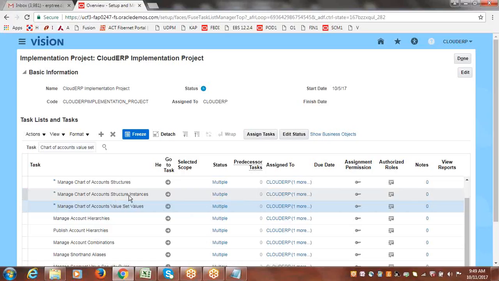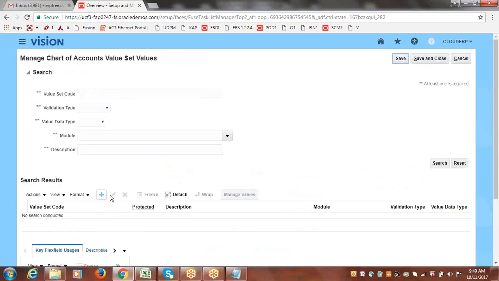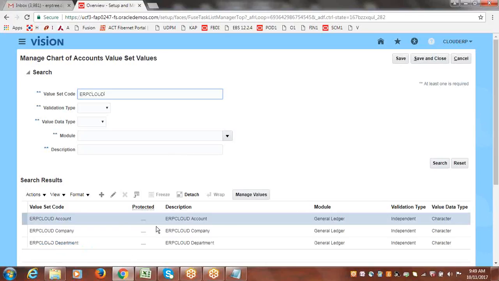See here, you don't need to take a separate navigation for the instance. From here also we have the instance tab. That's how you can manage. Otherwise, you also have a separate navigation. So, ERP Cloud, select account. Earlier we tried with the same. Now you can see the difference.